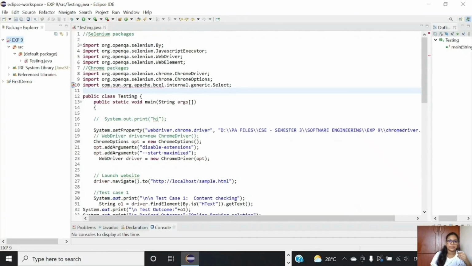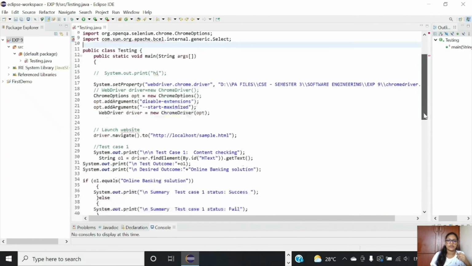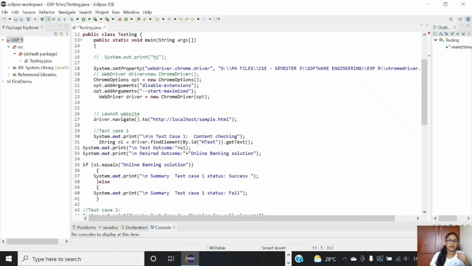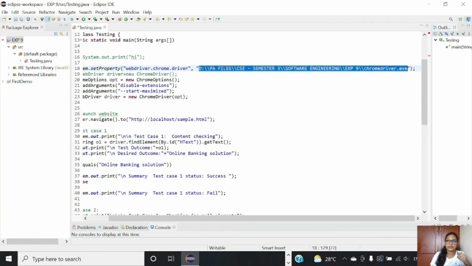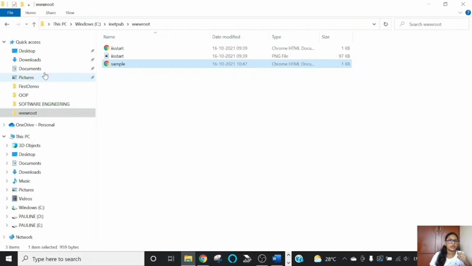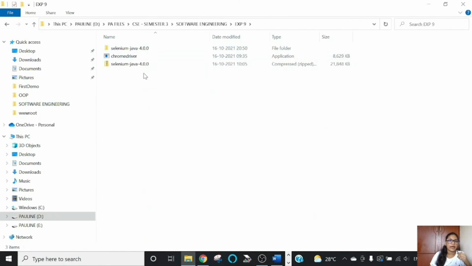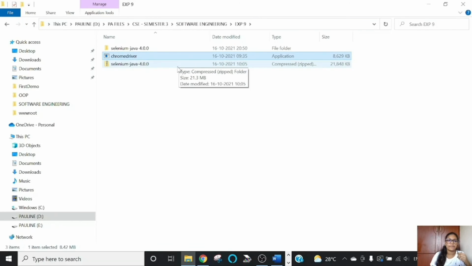Here we have to give the web driver, I mean the Chrome driver, which we have pasted in a particular folder earlier, before going into Selenium. I hope you remember when I said that I have stored this Chrome driver in a particular folder, and I have pasted this path here.